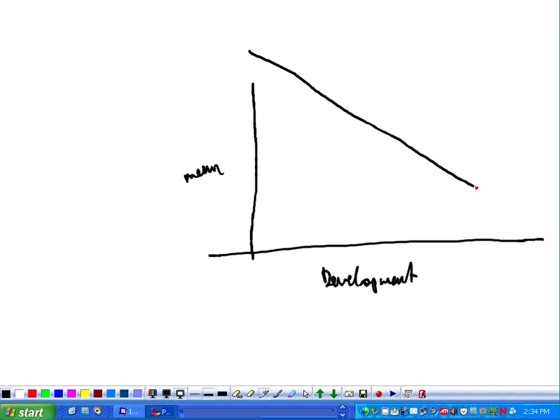So the mean decreases along the development period, but in each cell we have, on the log scale, a normal distribution. I'll try to draw that bell-shaped curve there. And then a little further on, we've got a normal distribution with exactly the same variance.